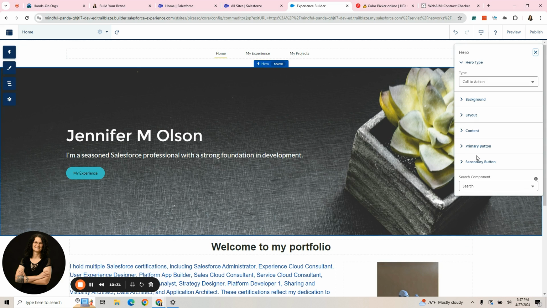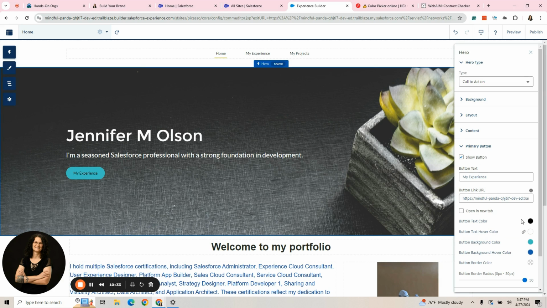When I click on it, I'm going to go to primary button because that is where it is set up. I'm going to match those colors that I just put in there. The button color, I'm going to put in that code. And again, you can use either the RGB or the hex. I find the hex is easier to use. Okay. Now this color matches the background or the main color. The text hover color we'll talk about in a minute.